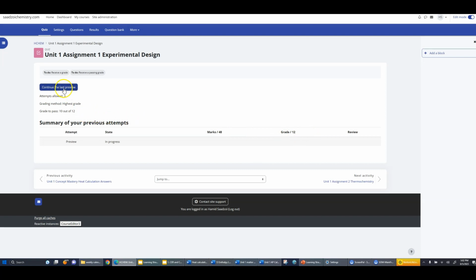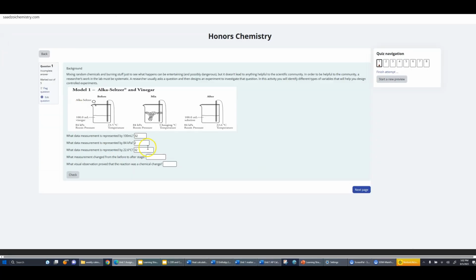A lot of these assignments, especially these ones that have the digital component like this, what you can do is actually put in your answers and check them. So if you click check, it'll tell you if you're right or wrong. I can't do it on my screen because I'm on the teacher mode, but on your screen, they'll tell you exactly which ones you missed. So this is one way for you to help figure out what you're doing. Just make sure you answer all the questions on the page before you submit anything or check it.